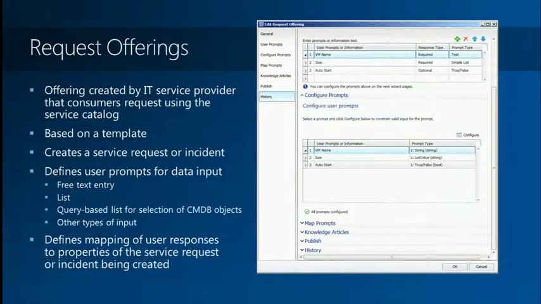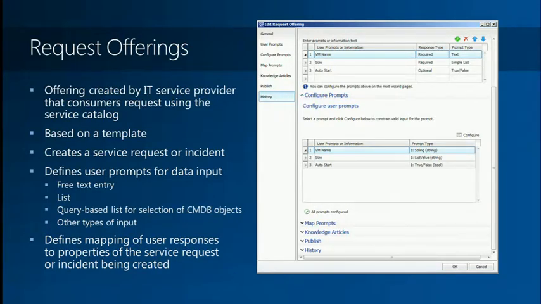Once we have that template, we then create what are called request offerings. A request offering allows us to define what are the questions we want to ask an end user for an offering that we want to deliver to them. So as an example, and the one I often use is, I want to create a new virtual machine, or I want to create capacity in my cloud so that I can then provision virtual machines.